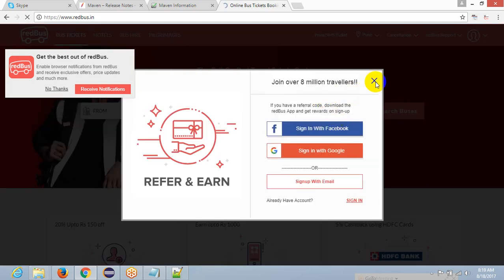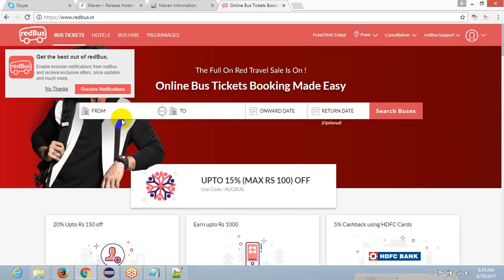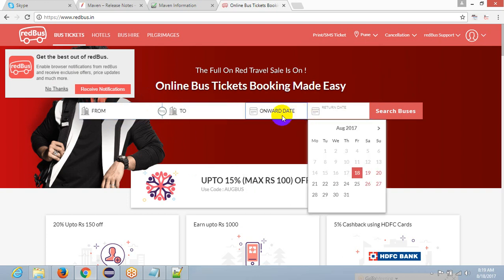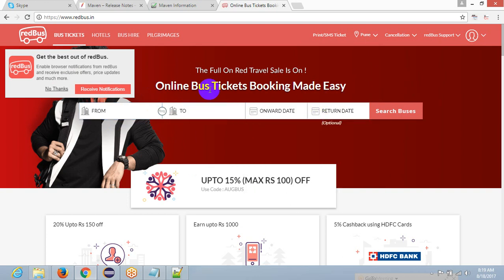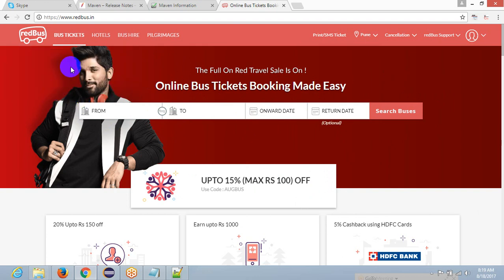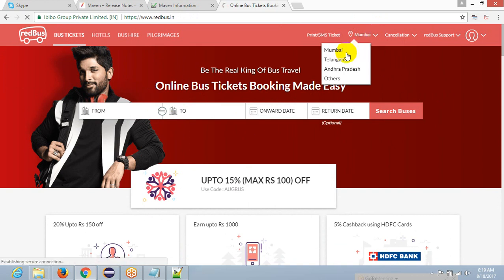Okay, so you see this UI. We can also go and search a location. I will say no thanks. Fine. Or you can change your location. Let's say I wanted to use my location as Mumbai. Just click on this drop down and click on some location maybe.